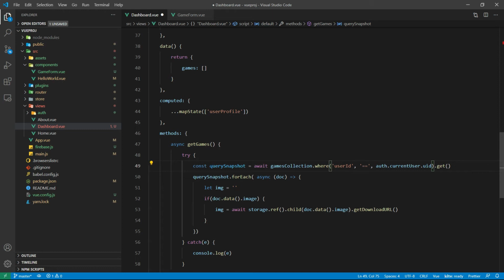So the query snapshot is definitely going to have one or more records. So we are going to use forEach here to loop through the data available in the query snapshot.